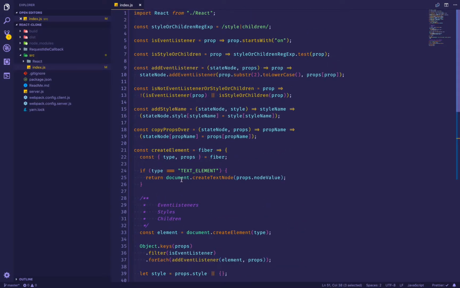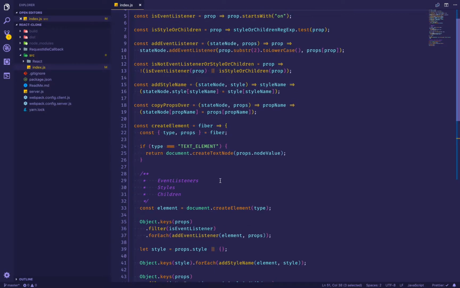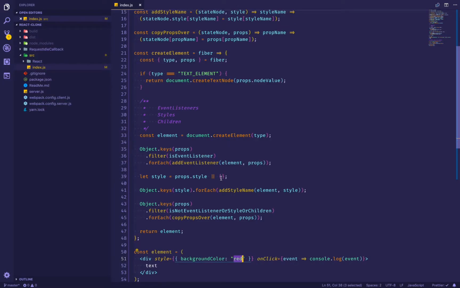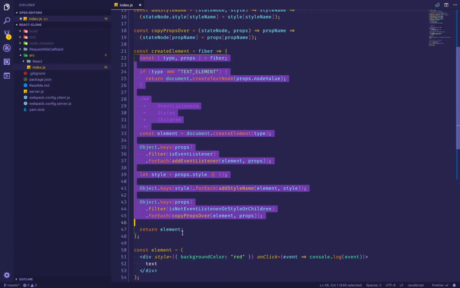And in order to do so, I first need to remove all the previous props and then apply all the new props. So the apply all the new props part is pretty much done. We just did it. So we need to add the functionality to remove the old ones, and to do so, we have this create DOM element thing here.